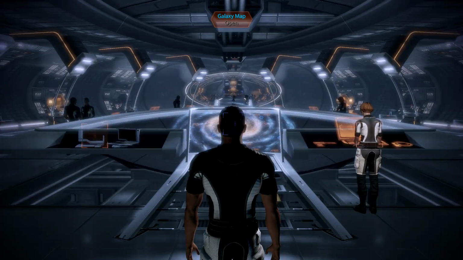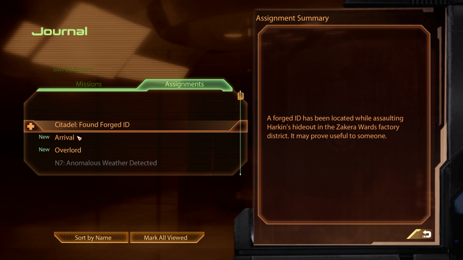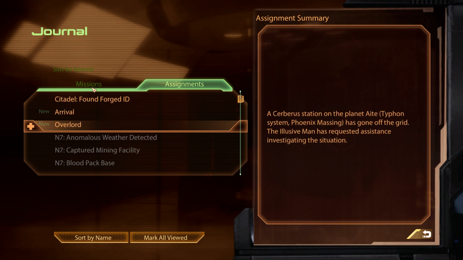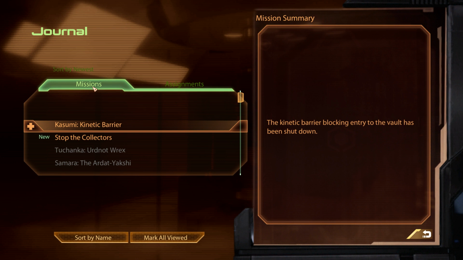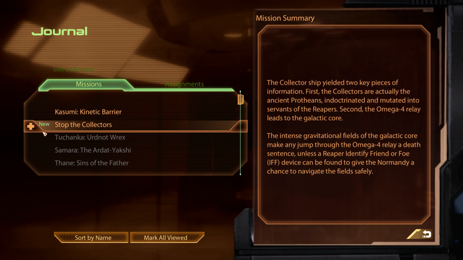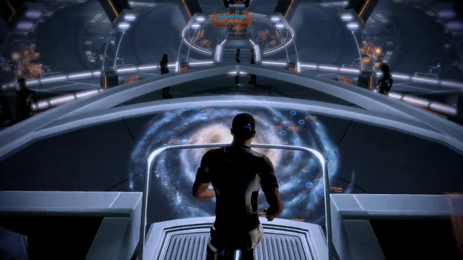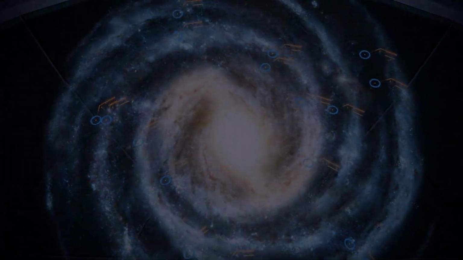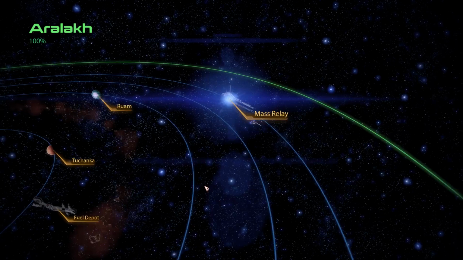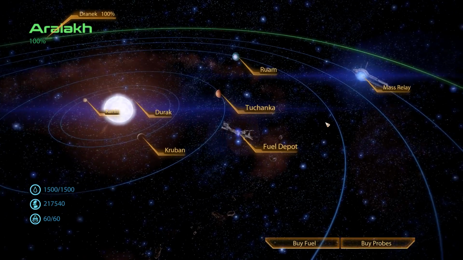So just checking in quickly on what's in our journal. You can see that there's Arrival and there's Overlord, and those are two DLCs that we're saving for later. But as far as main missions, and this one for Kasumi is just a bug, we've already done that. All we've got left to do is stop the Collectors, which is what we'll probably get to right away in this stream. I'm just going to double check that there isn't anything else to do on any other star system or star cluster that we may have missed somewhere. I don't think so, though.